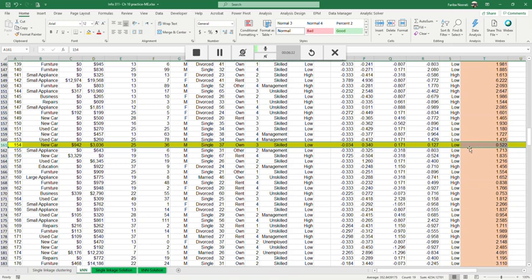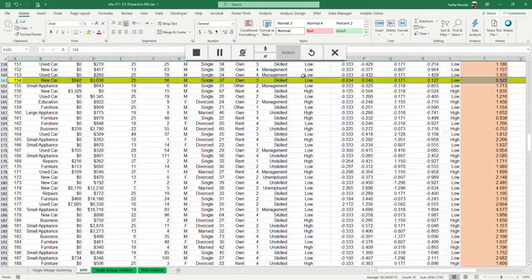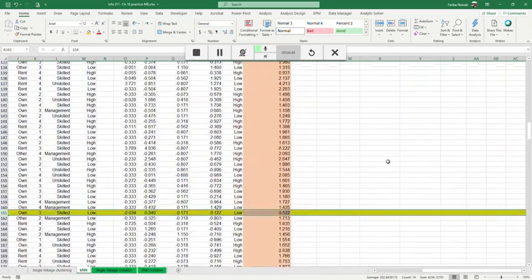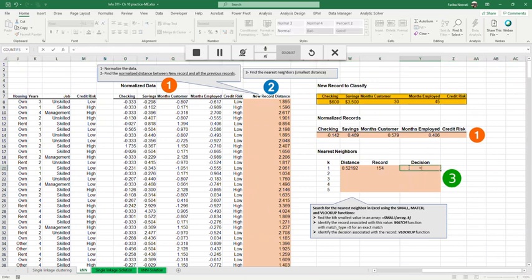And the next thing is that we want to retrieve the credit risk. So the credit risk column for this specific record, we know that it is low. So let's use VLOOKUP to bring it back, because it's really hard to go and find it manually. If you remember, VLOOKUP looks at the leftmost column and retrieves the value for one specific location that we are asking.